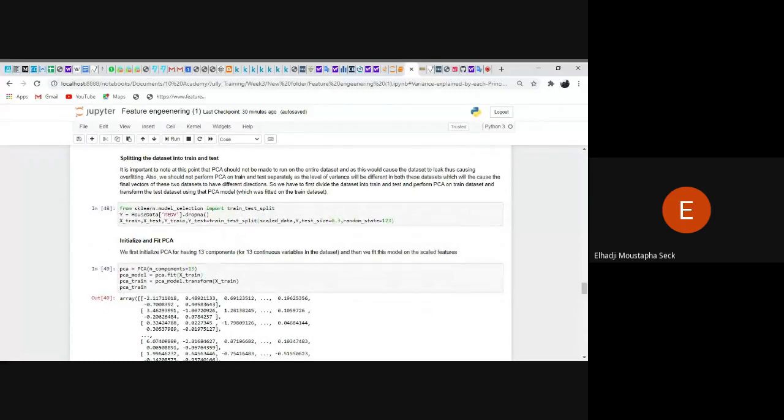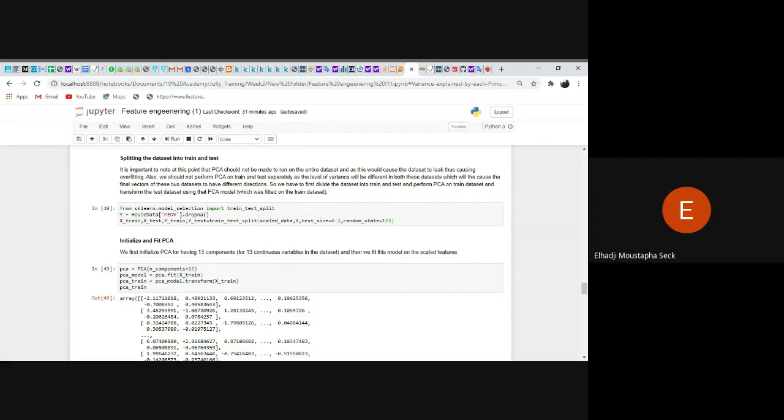So this part is very important. When you want to apply PCA, it says that you should split the data into training and testing data. It is important to note at this point, I'm sorry for the background noise, that PCA should not be run on the entire data set, right? This would cause the data to leak, thus causing overfitting. We should also not perform PCA on the training set and the test set separately.